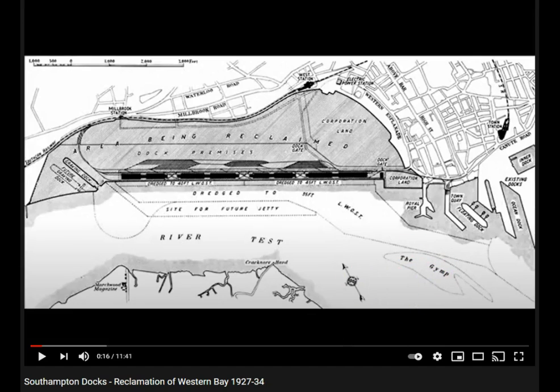Now, surely if you were scooping away the sandbar, you wouldn't leave those odd little things in the water. I would have thought you'd have taken the whole thing out. But there is space for ships to go round that. It's sufficiently wide enough. This is one of the pictures that they put in. Interesting, they never built this second proposed future jetty either.